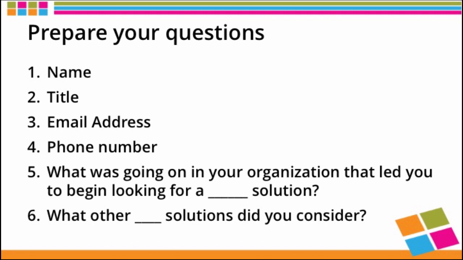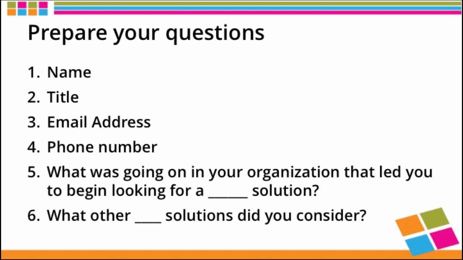The very first things are the basic contact information for the person that you're contacting. You want to make sure you have their name, their title, and their email address. Make sure you have correct spellings for each of those so that if you reference it in the case study, you're going to be prepared and not have an embarrassing situation later.